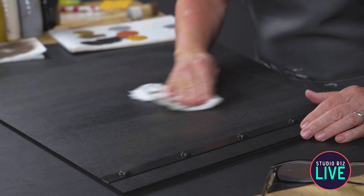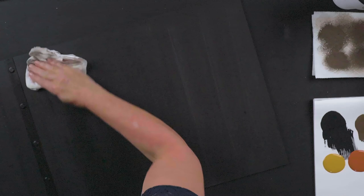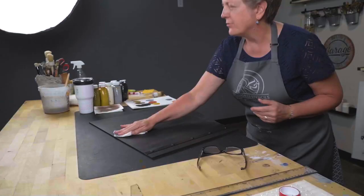So I don't know if you've ever scratched your arm, and then if you do that, the scratches will wipe away. It's the same technique. I don't do that as an adult.